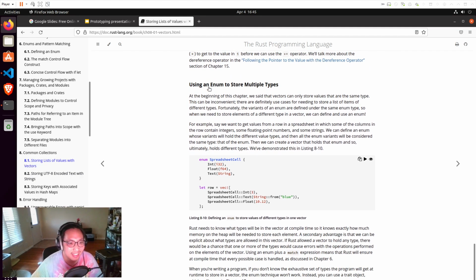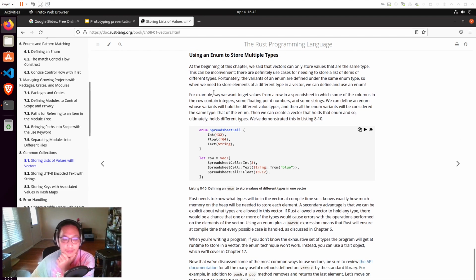Wow. Using an enum to store multiple types. At the beginning of this chapter, we said that vectors can only store values that are the same type. This can be inconvenient. There are definitely use cases for needing to store lists of items of different types, which I think a tuple can do. I'm pretty sure.